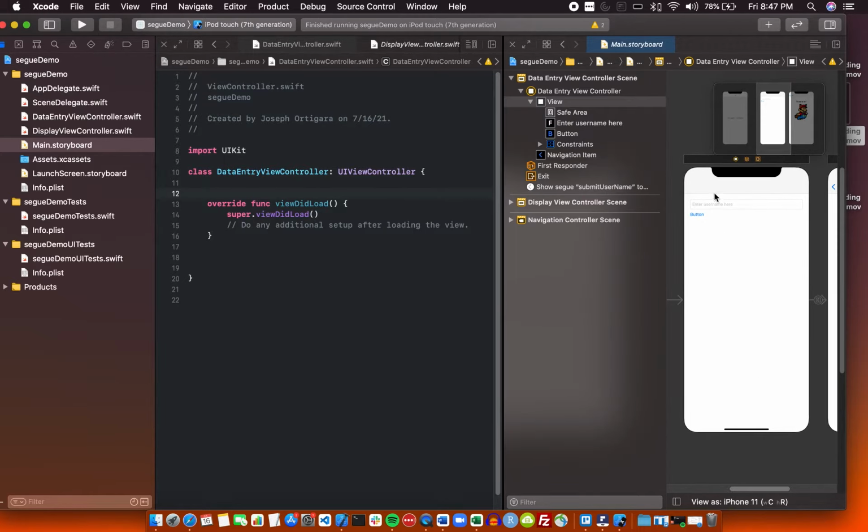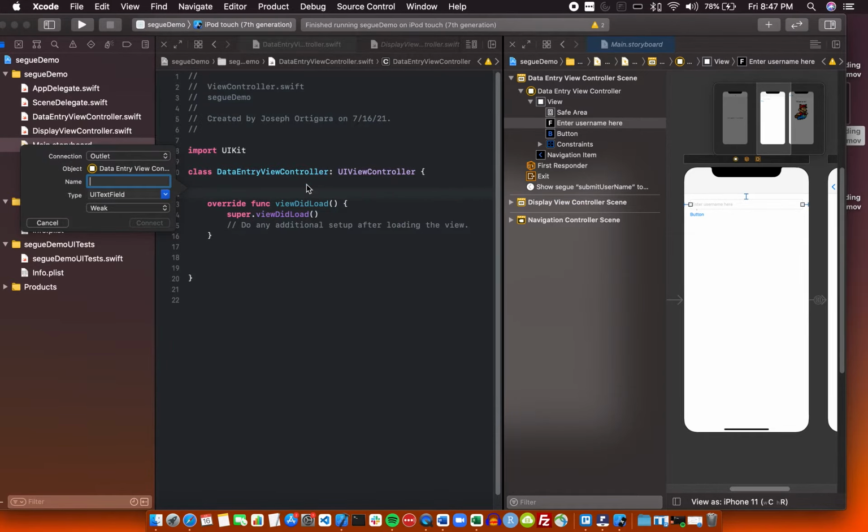So let's make outlets for both of these things. So to do this, first I'm clicking on the text field. I hold down Control on my keyboard and then I drag across. We see it pop up. Awesome. So now here we'll say username text field.